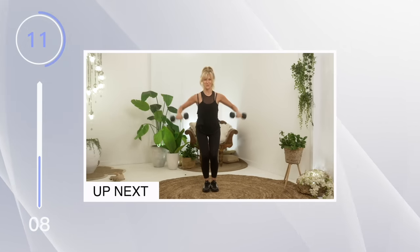We're doing the same tempo for the hammer curl. So on the curl, we do one, and then on the release, we do four. Focus in on your bicep muscle, and if it's too heavy for you, drop one weight or release the weights altogether and keep doing the movement.